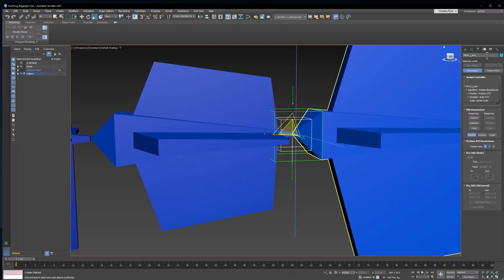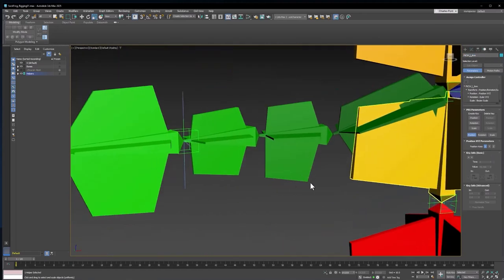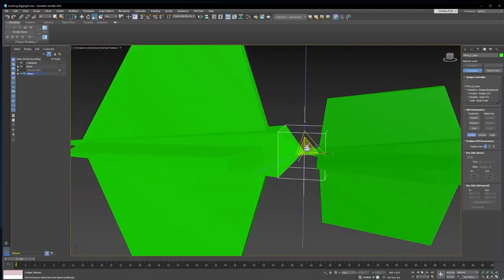And then let's copy that name and come over to the other side and do the same thing here. Select this point control, hold down Shift, and scale a copy that's smaller. And name this one point control R arm. And change the color.